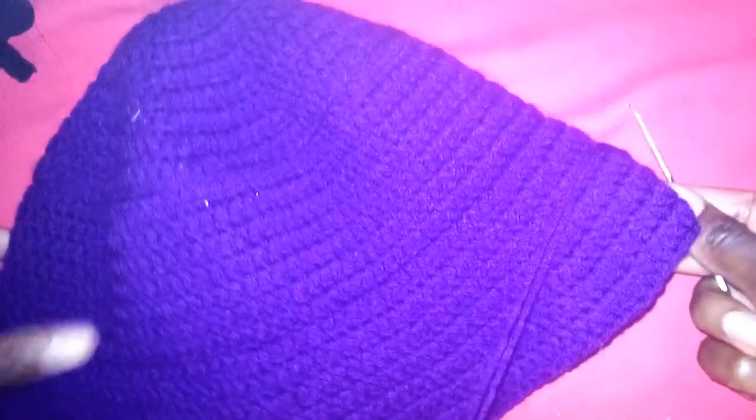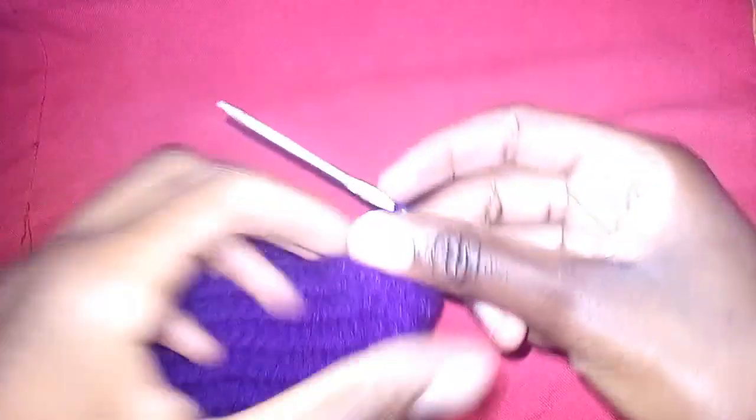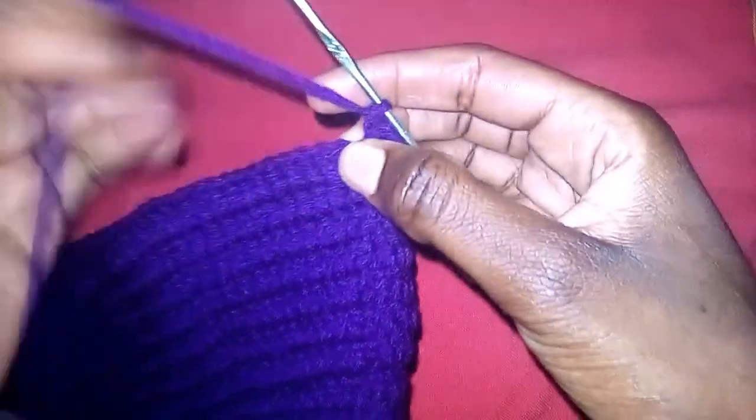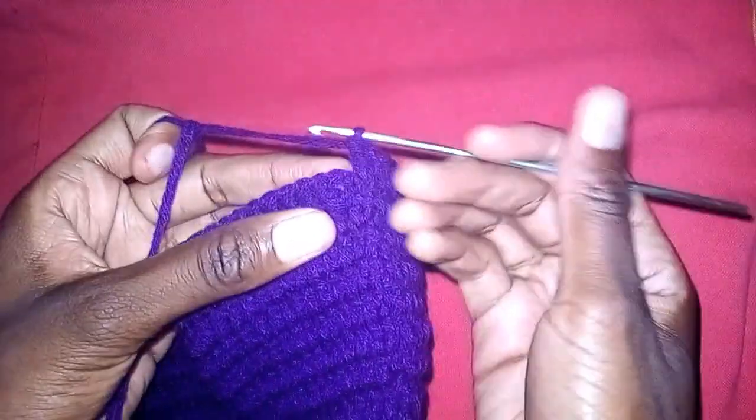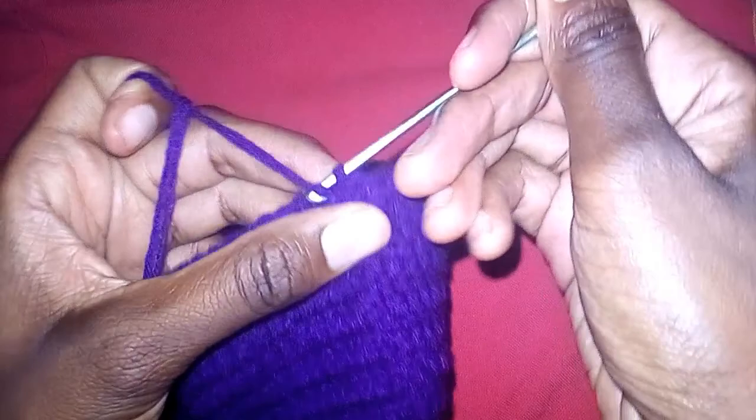So I did 7 rounds. You can make it longer or shorter depending on the length of the brim that you want, after which you're going to slip stitch, then chain 1 and cut off the yarn.